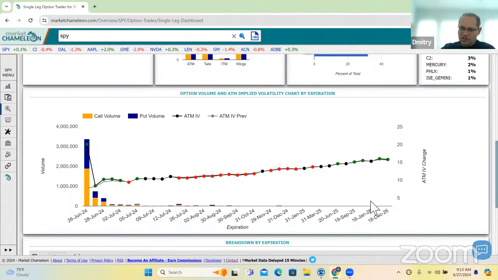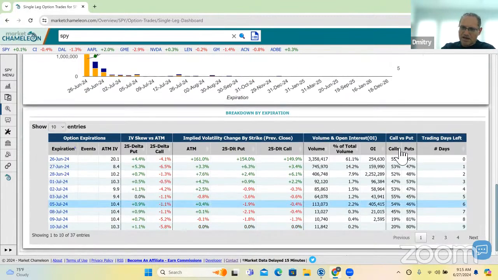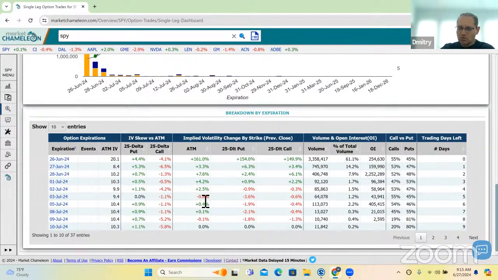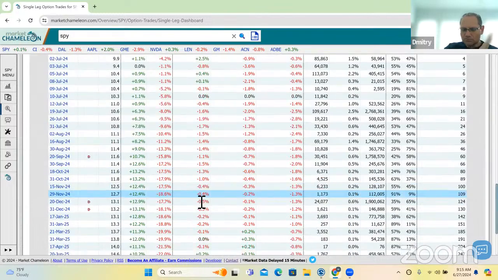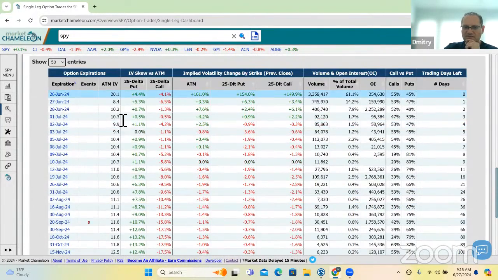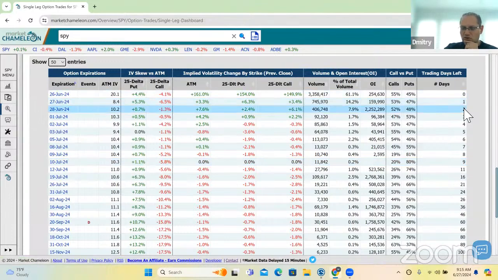So let's slide down now. And now we get this table with some more statistics to help us understand what's going on within the expirations. So here are the different expirations listed here. You have the top 10. We could expand this. Let's expand it to all of them. And here we see the at-the-money IV, you can see for each expiration. So this is organized by the nearest term. So here are the days to expiration. You could see all the way at the end.